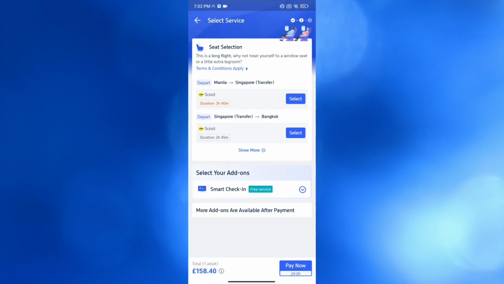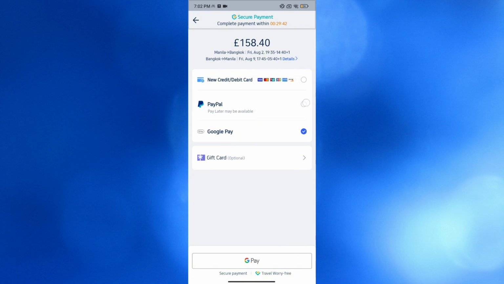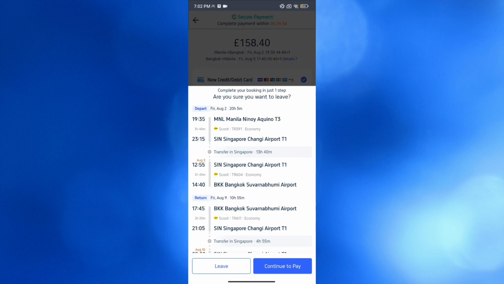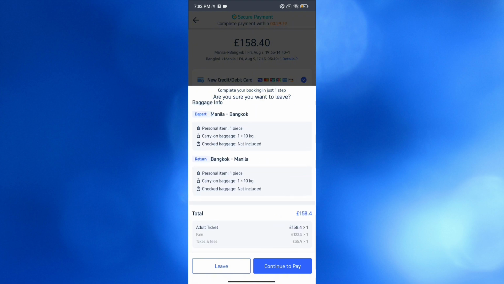Upon clicking on it, we will automatically be directed to this page, in which it will show us other details and also the seat selection that you prefer. However, to start selecting your preferred seat, the next thing that you need to do is to simply pay for the amount of your booking ticket. By clicking this pay now button below, we will automatically be directed to this page, in which it will show us the payment method that we prefer. We have here PayPal, Google Pay, gift card, and even our credit or debit card. And after selecting any of these payment methods, you can now start paying for the amount, and you will now be successfully booking your flight on trip.com.